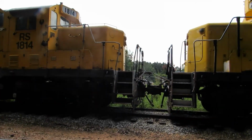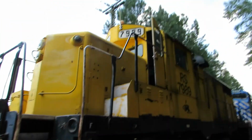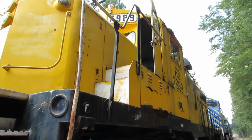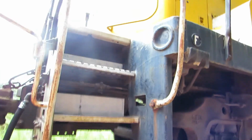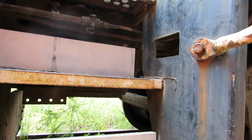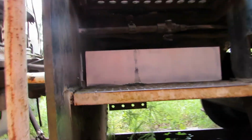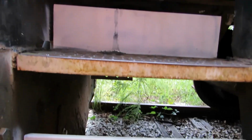You know what? All they can really do is tell me to leave. And besides, the door is open. If I'm done with this, I'm going to make sure that's closed. So let me, you know what? I'm going to just peek in, and I'm not going to walk in the cab, but I'll just peek in through the open doorway, and then I'll close that door so that they don't have to worry about people coming in who are less sentimental about railroads than I am. I'm talking about vandals. I'm not here to destroy this thing. I just want to make sure they don't lose this.